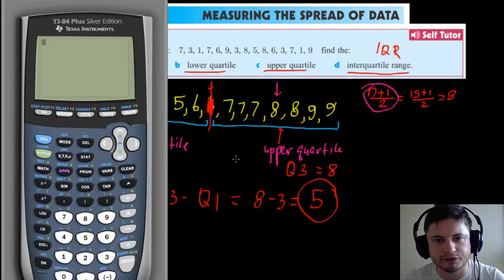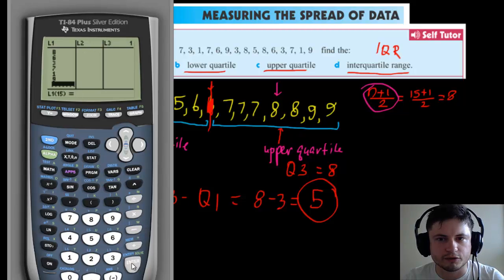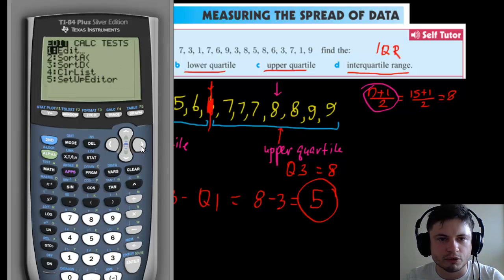calculator because it's a lot faster and easier. Remember, if you're using a calculator, make sure to mark all your buttons. I'm going to click STAT, EDIT, ENTER. These values don't have to be in order: 7, 3, 1, 7, 6, 4, 3, 5, 5, 6, 3, 7, 1, 9, 9. We don't have to write them in order. This is a lot faster. Now we go to CALC, One-Variable Stats, and calculate.